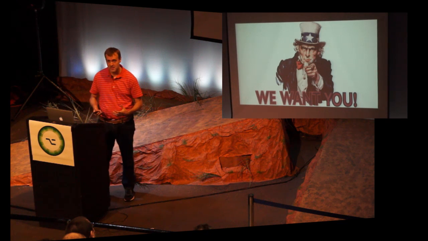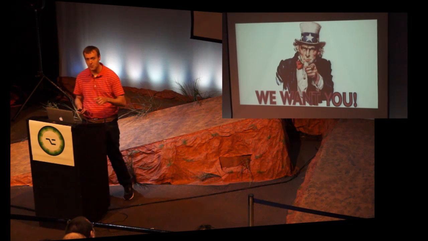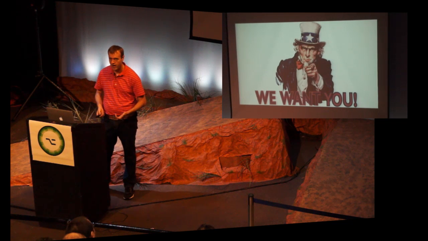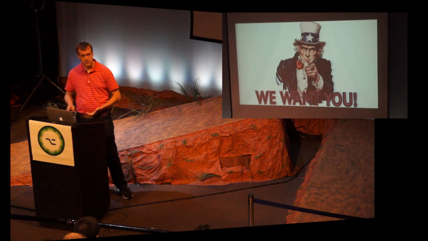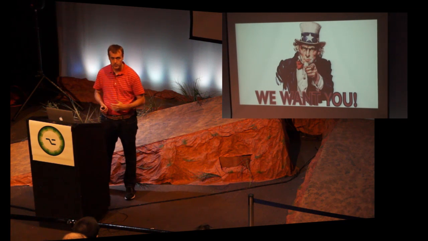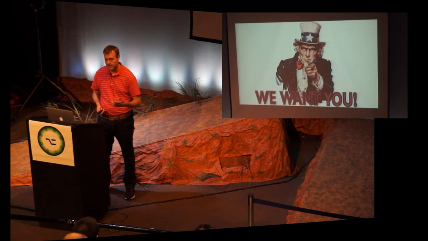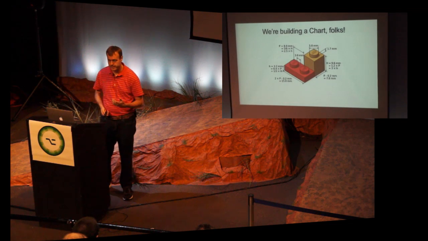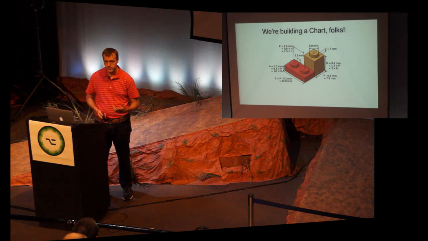And if they want something made, they just tell us what they want, and we allow our community to vote up those options. When the community votes something all the way up to the top, then that means, great, we're going to do it. And if it's downvoted, then we know that it's not of very high priority. So that was it. We decided we're building a chart, folks.